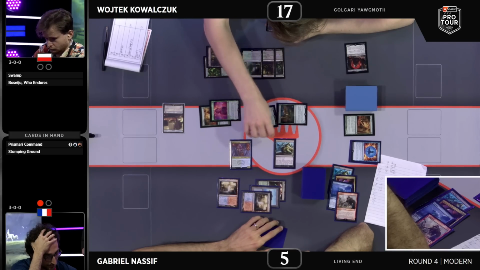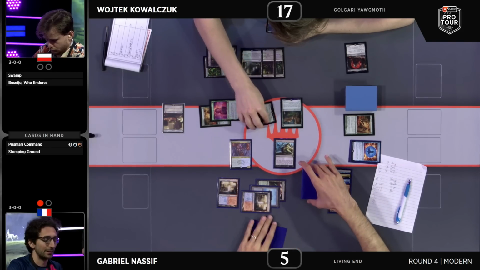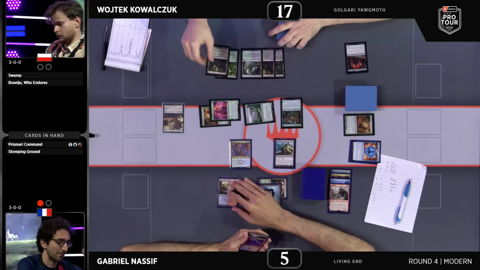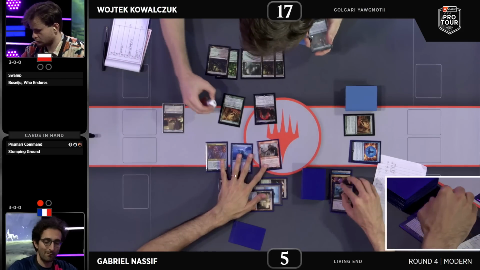So Wojtek here, very carefully working out his response to this Living End, which I believe is still on the stack. It is, yeah. Nope, just make a food. Oh, a food token. Yeah, okay, sure. If he even wants to. Yeah. Okay. Yep, so back comes the Young Wolf.